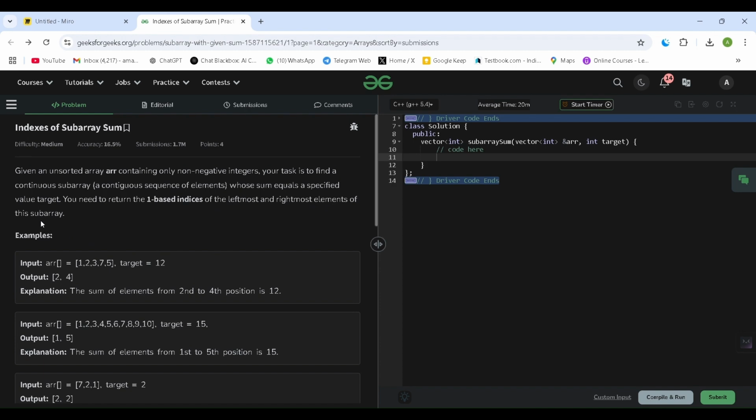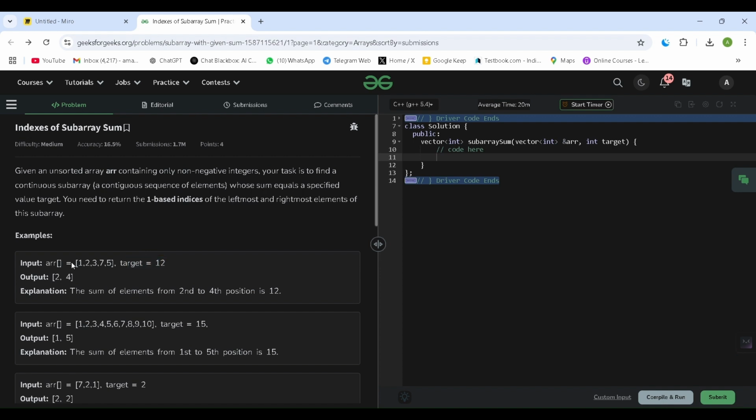The question says you have to assume that this array is one based index, and you have to return the first subarray, not any subarray, whose sum is equal to target.